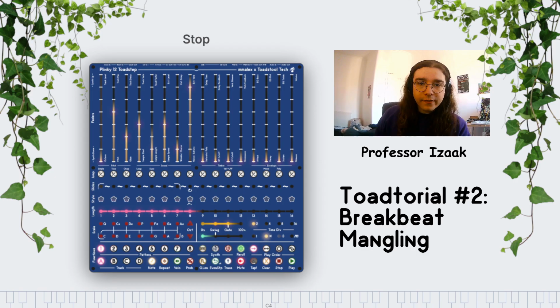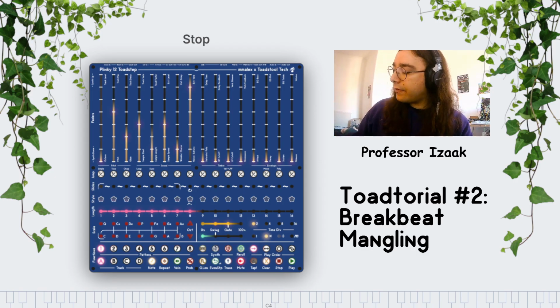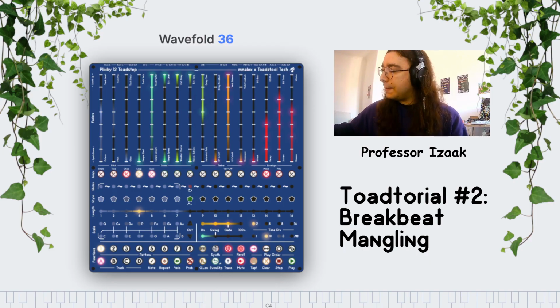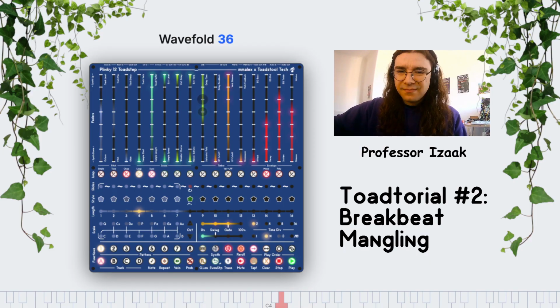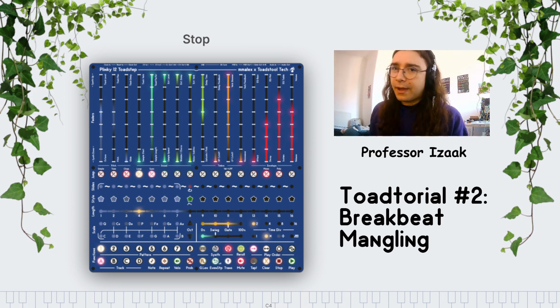So cool. That totally works. Another thing we can do that helps to kind of sauce up our breaks a little bit is add some saturation. So that's this fader here. It's the wavefold / saturation fader. And if we just turn that up a little bit, kind of nice for that kind of crunchy jungle sound, which is what I'm after.